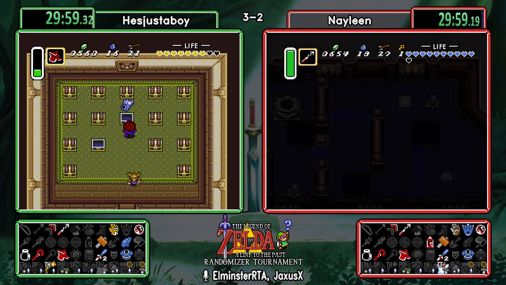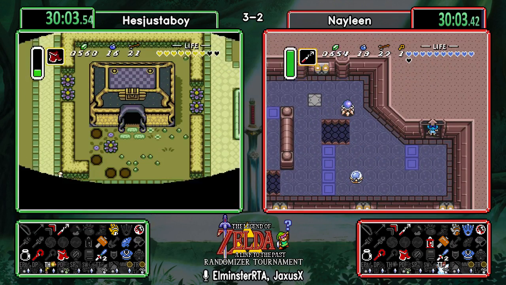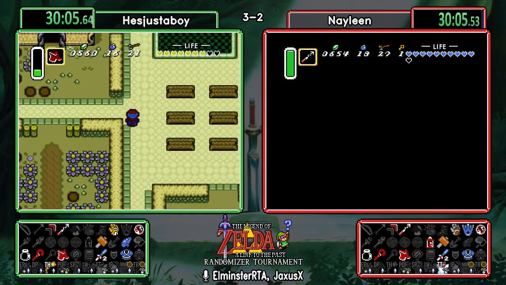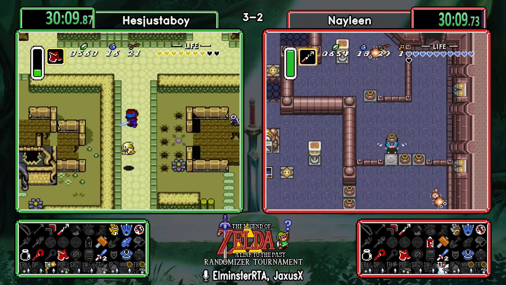Alright, so NayIeen hookshotting the big chest. Without the boots, cannot bonk back. There is a bomb jump that will get you, but I would say that's just bomb jumping directly to the chest.